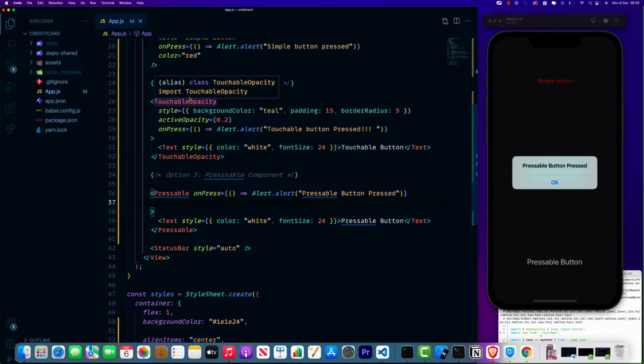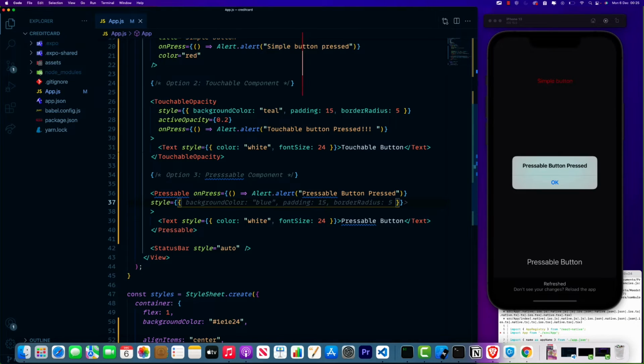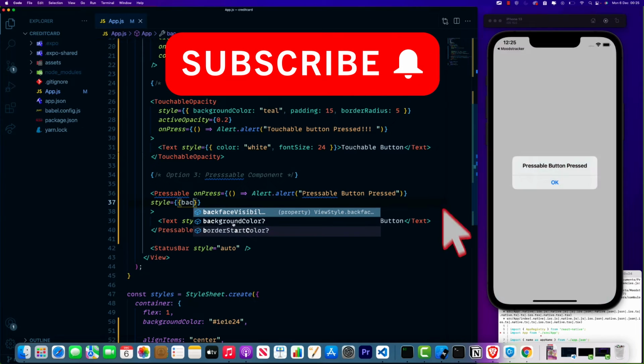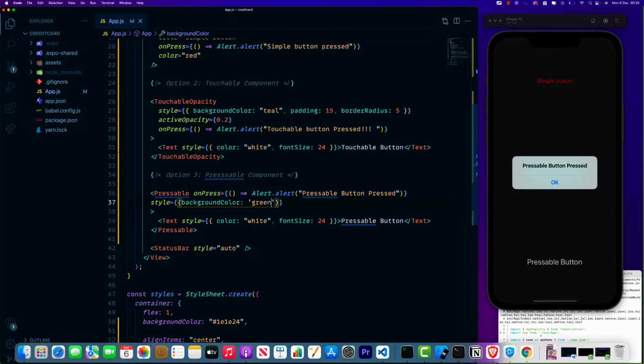Now let's give our pressable button a bit of styling. I will call in the styling here. Style equals, and I call background color. I'll give you the background color of green. Is that okay? Yeah.